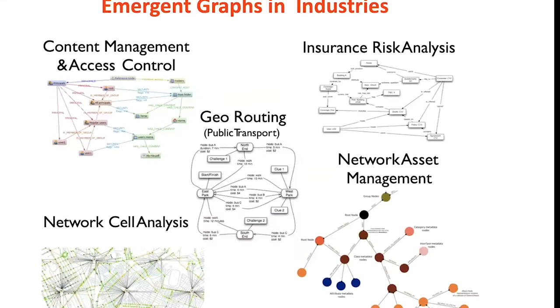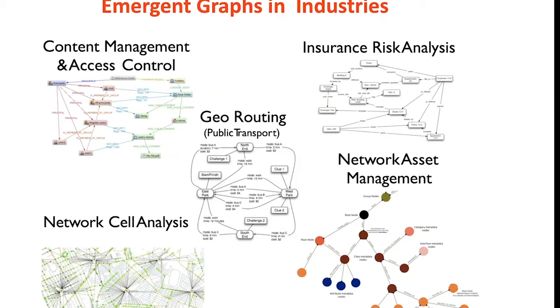Okay. And so where can we use these knowledge graphs? If you see the early examples or use cases of knowledge graphs, mostly they are linked to places where we have a lot of data points or a lot of segregated data tables. So for example, geo routing, public transport, insurance risk analysis, where we try to link between the coverage and the potential risk to the insurer.